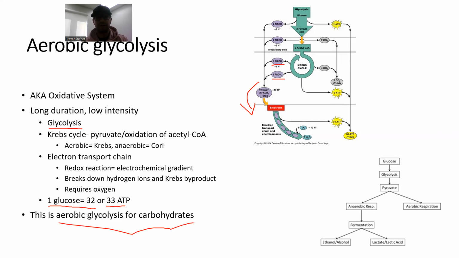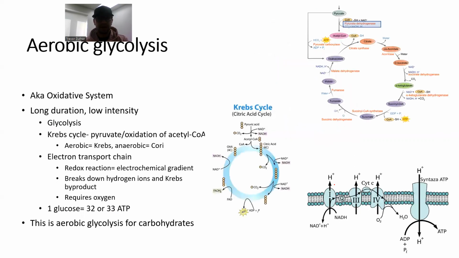Remember, there's a difference between carbohydrates and fats. This is pretty much the same thing. This is just showing you the breakdowns. The one thing this does have added here is it shows us the electron transport chain down in this corner here. And if we remember, these NADHs that were produced in the Krebs cycle and by glycolysis are coming here. It's essentially donating its hydrogen ion and creating a concentration gradient.